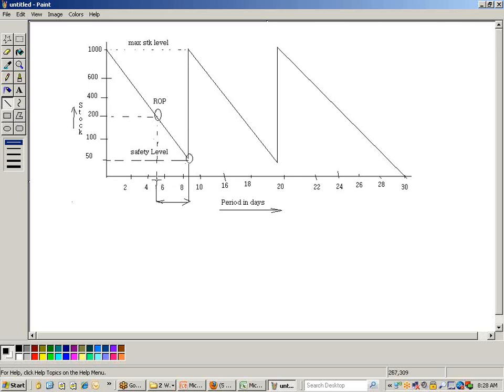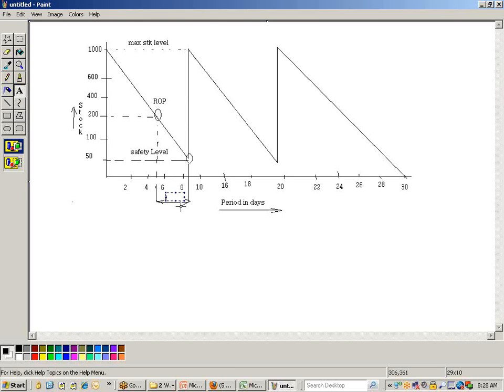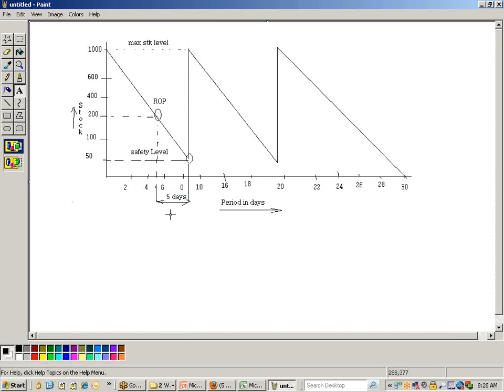So assuming this is the 5th day, 6th, 7th, 8th and 9th, by the 9th day you are receiving the goods. So what is the number of days between this? 5 days, isn't it? So these 5 days are called replenishment lead time, meaning planned delivery date, planned delivery days.